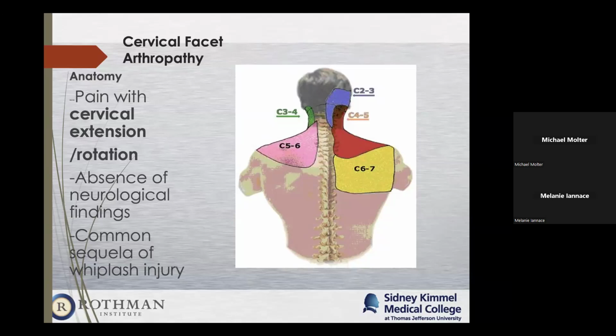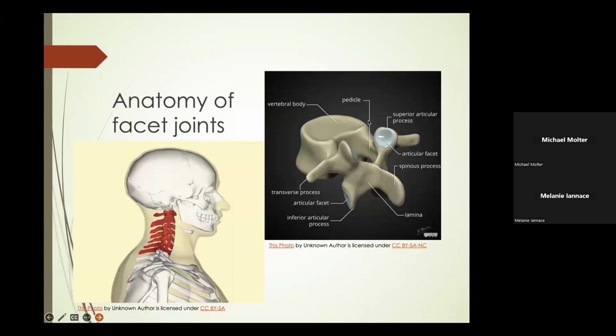And the reason is because when you look at the anatomy of this, the joints sit in the back part of the vertebrae. So when you bend your neck backwards, you are compressing those joints. So that tends to aggravate symptoms that are consistent with those joints for that reason. Just like if you have a disc problem in your neck, a lot of times bending forward tends to flare up a lot of those symptoms because the disc sits up in this area here. So when you bend forward, you're putting pressure on that. When you bend backward, you're putting pressure in the back part of the vertebrae as well.